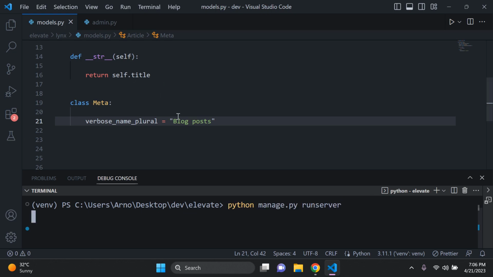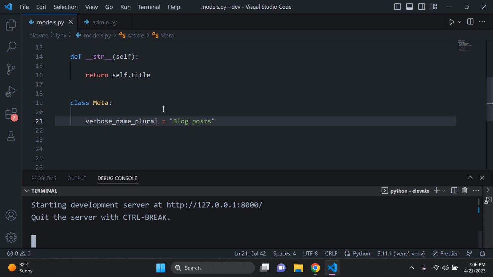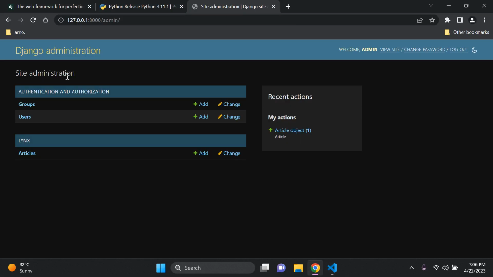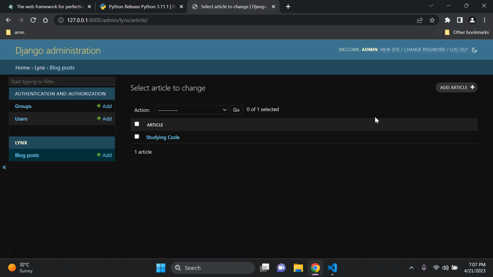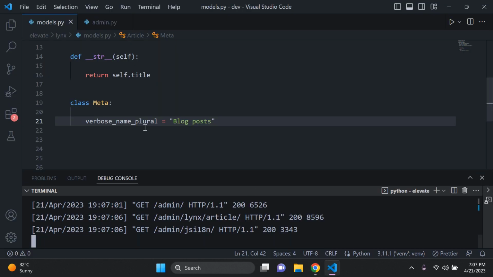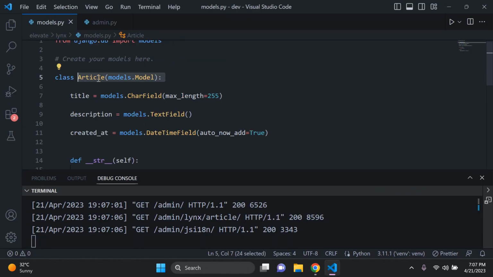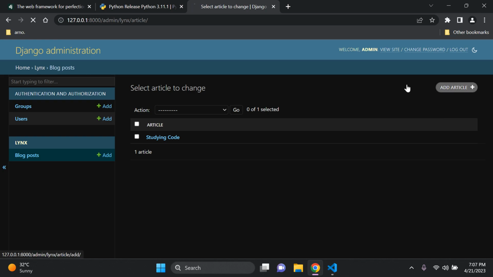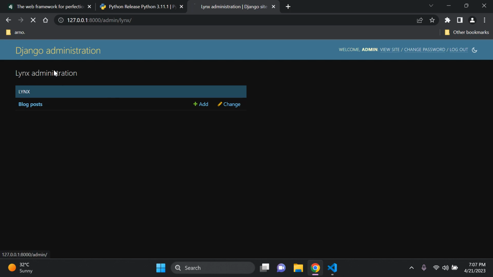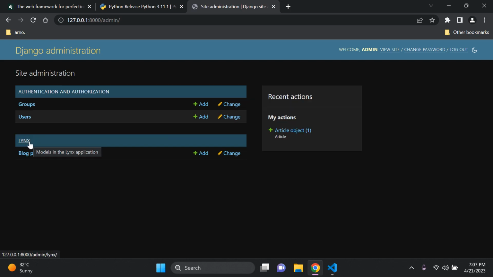This will automatically be in sync with the admin page. And what you can do is refresh now, and you can see it says blog post. So you can really decide how you want to reference it. Now it will still say add article, because remember the class name is Article, because we plan on adding articles, but it does look a little bit cleaner if you are managing your application. Perhaps what you can also do is give your app name something a bit more meaningful. I just kept it very standard, and it's set to blog. That's something you can change as well.